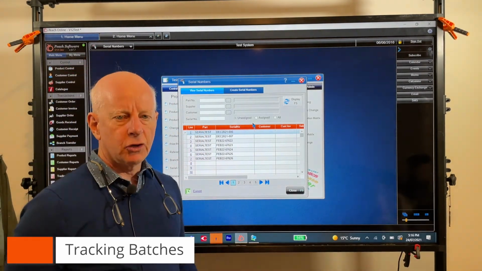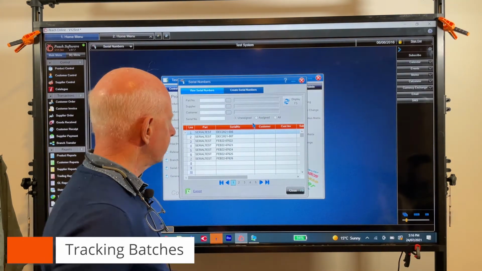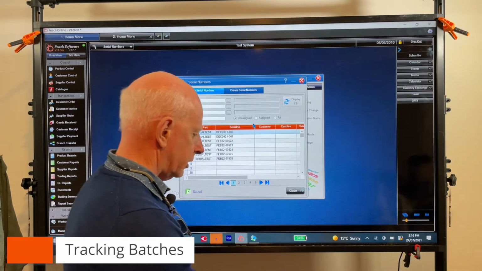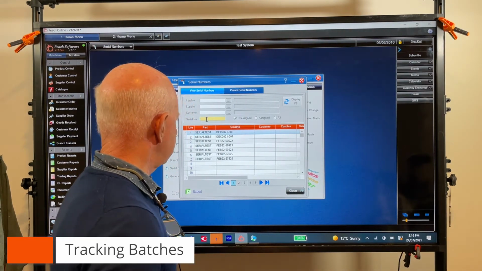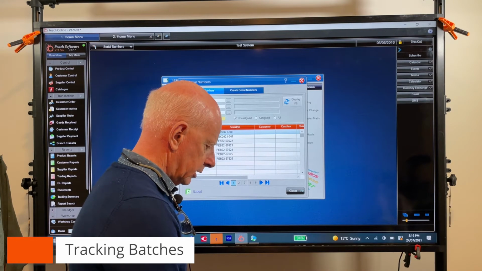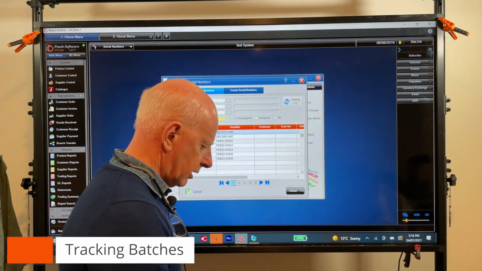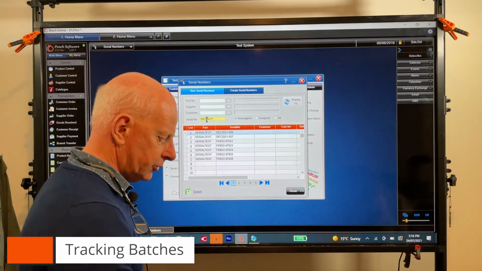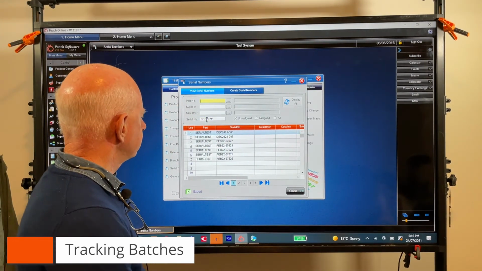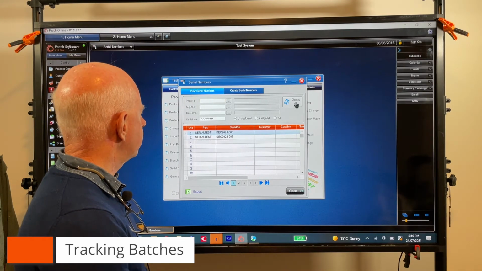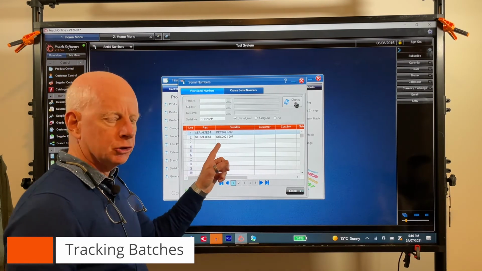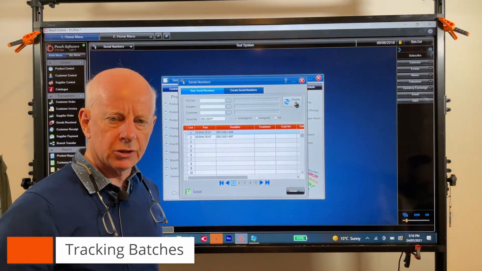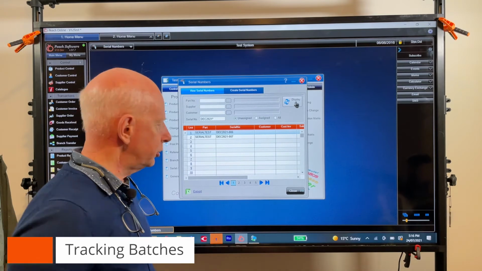But I might want to find out how many products I've still got that have, let's say, a December 2021 batch. So I'll show you how to do that. Basically, you just go to serial number and you type in DEC 2021, put a star after that, which is the wild card, so any serial numbers that have got that prefix, enter. And there they are there. So we've only got two items left in stock that are attached to December 2021. So we know we should use those before we use the rest of them.